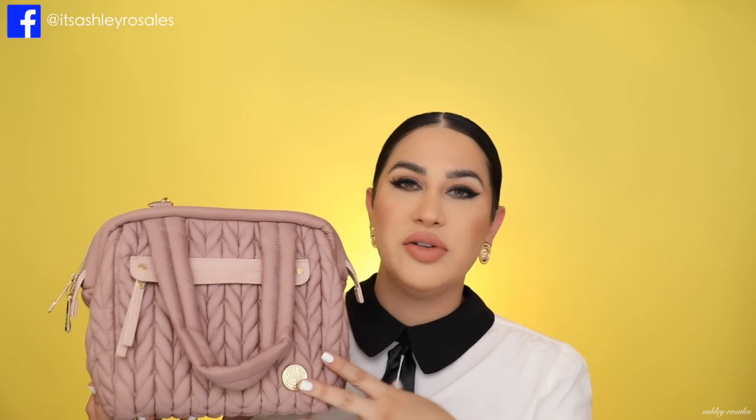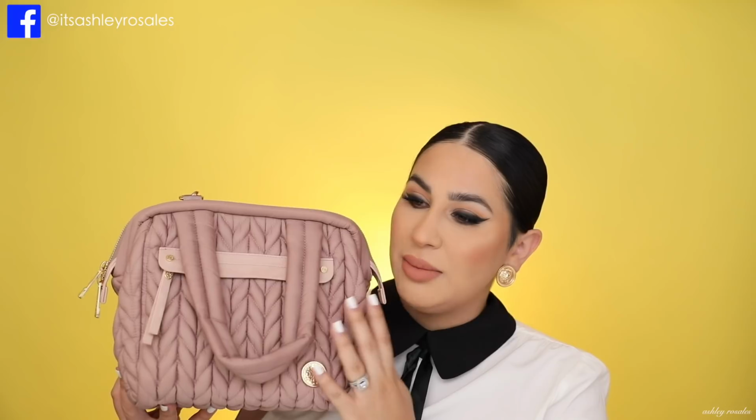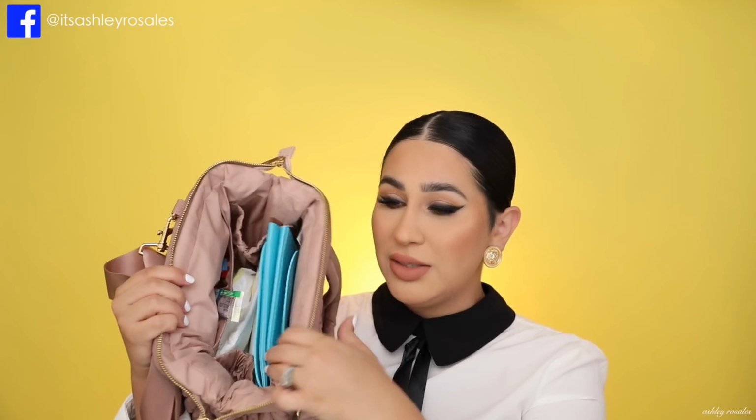I don't have to bring my little tiny bag with me and my big diaper bag if I'm just going to the store really quick. So I really like this Mini Page, and it's super spacious for being as small as it is. Let me open it up for you guys. It's got some stuff in it right now. I actually just used the backpack the other day, but it does have some things in it. But yeah, it's pretty spacious in here, guys.